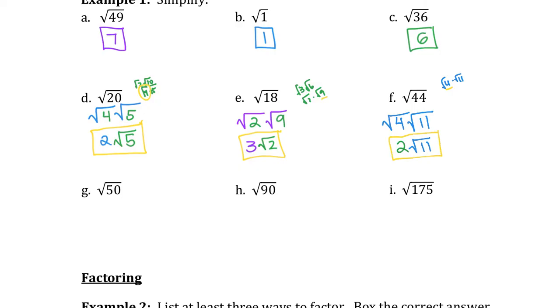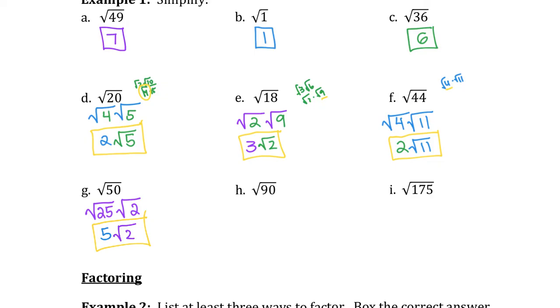Okay, 50. I don't know the square root of 50, but when I see 50, remember that makes me think of 50 cents. Why do I like 50 cents? Because I can make it out of quarters. How many quarters? 2 quarters make 50 cents. 2 times 25. The square root of 25 is 5, which is why I use 25. So 5 square root 2 is my simplified answer.